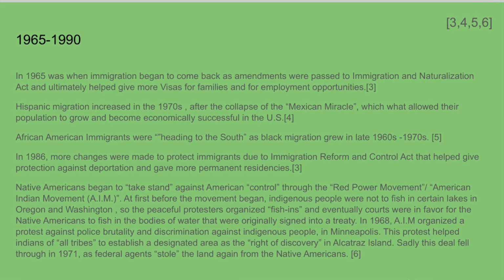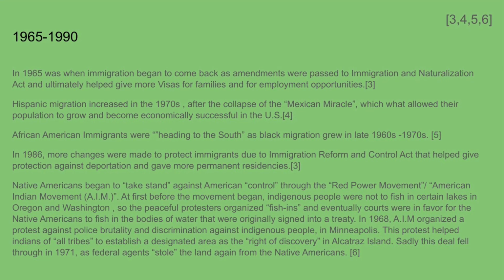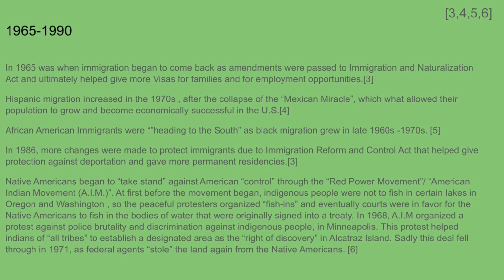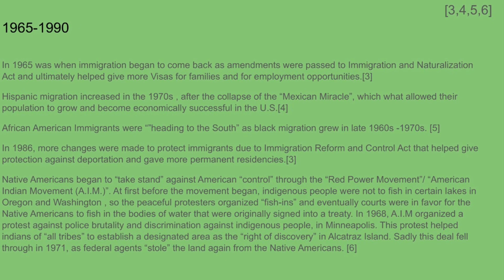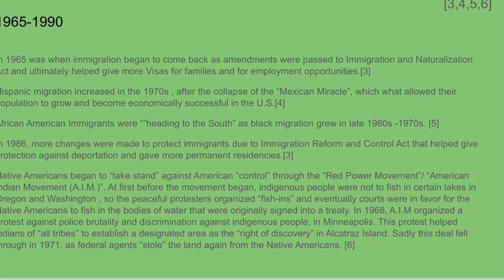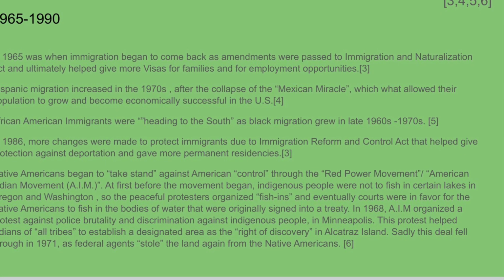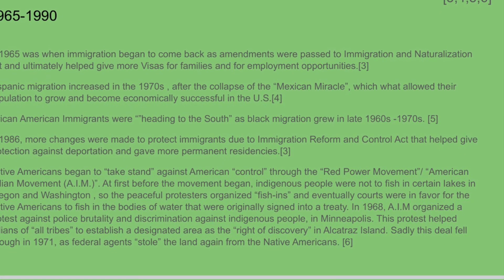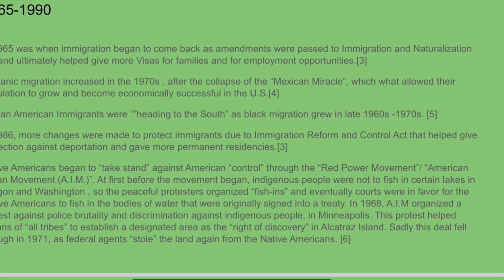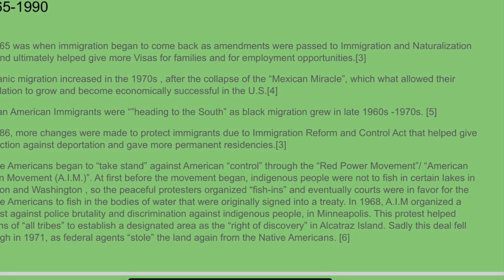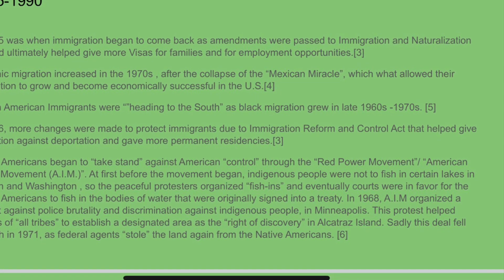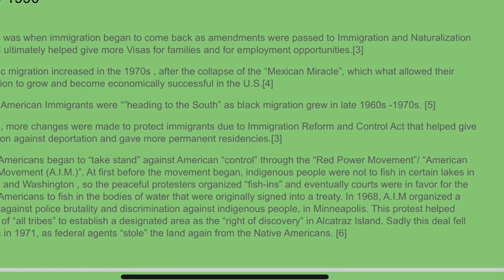Around the late 60s, ethnic groups started to unite, such as the Native Americans and the Red Power movement. The Red Power movement united Native Americans of all tribes by creating an organization known as the American Indian Movement, also known as AIM, which prioritized peaceful protest to gain back treaty rights. An example of AIM's power was seen in fish-ins, which were fishing protests to gain back access to fishing in states such as Washington and Oregon. This movement would continue as Native Americans consistently fought back against broken treaties in the U.S.